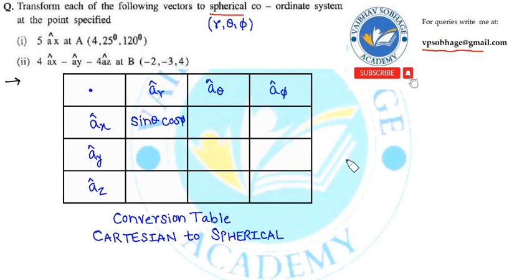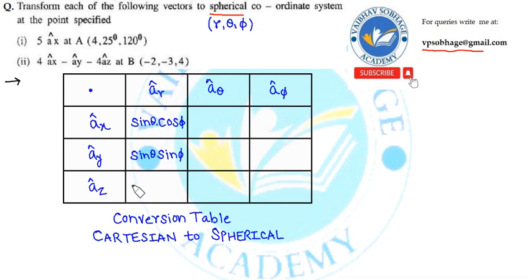It might be hard for you to recall this table, so I hope you know the conversion table for Cartesian to cylindrical system. For reference, I am going to make use of that one first. The table we have for Cartesian to cylindrical is cos phi, sin phi. Write it over here, cos phi, sin phi. Now you just put the very first element, that is sin theta, over here. Sin theta, again sin theta over here, done.